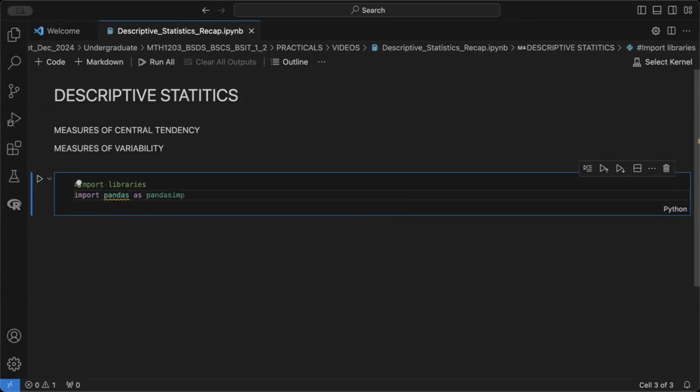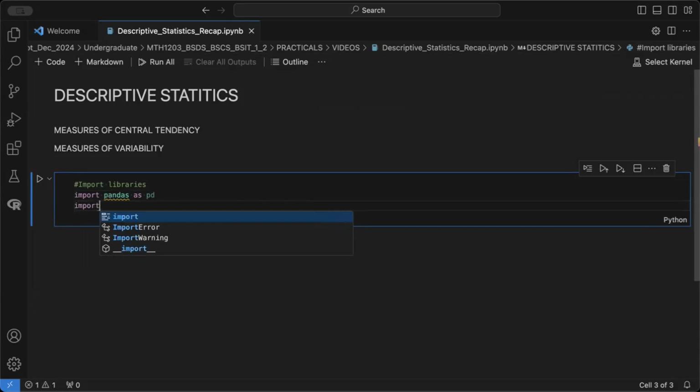I will also import NumPy, and I'll shorten it as NP. So I can go ahead and run this code.